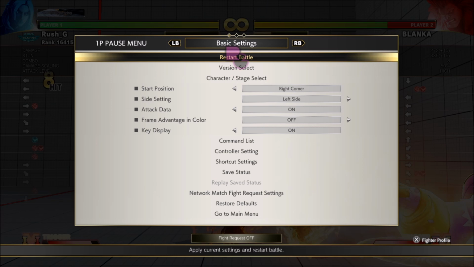That's a good one where you haven't got meter again, but you've got the V trigger available, V trigger 1 specifically. It's not really a matchup you go V trigger 2, so there's not much point showing V trigger 2 combos here.